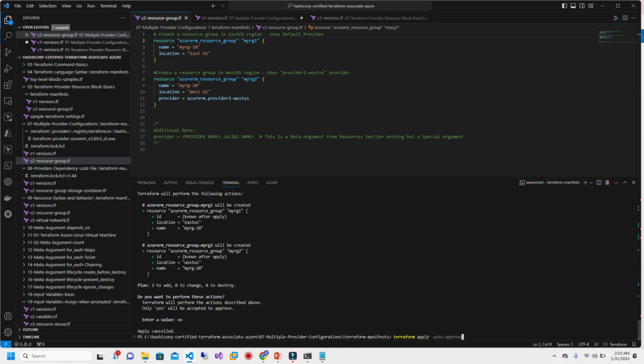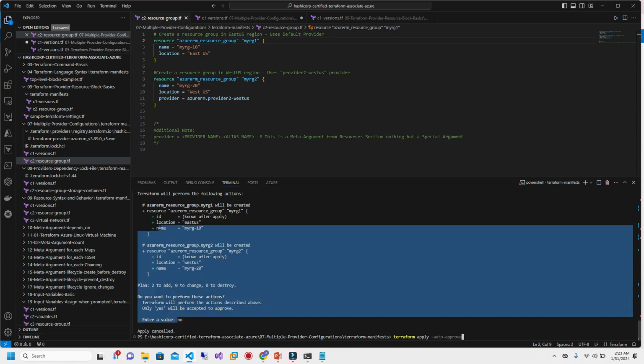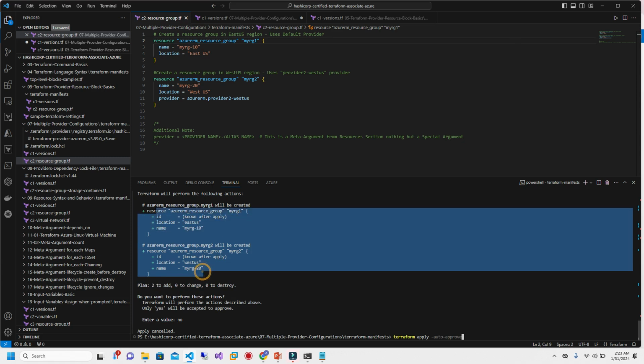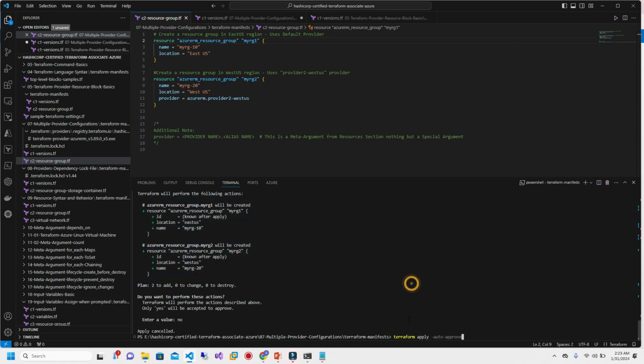Whenever I use auto approve, you don't have to type yes or no confirmation. If you are sure about the configuration, I mean the plan, whatever is going to be created, you can run this command, that is terraform apply auto approve. Okay.